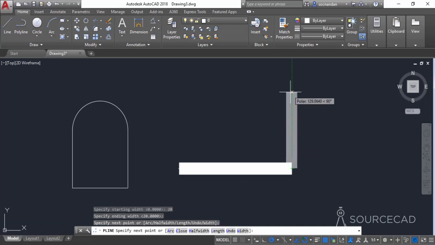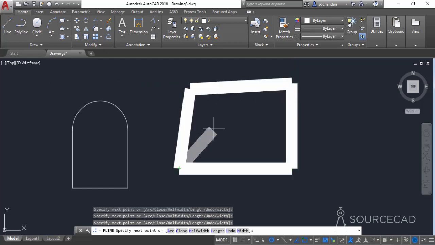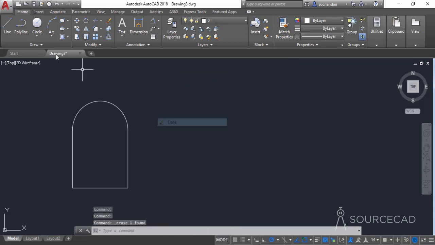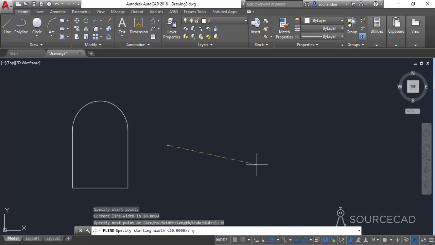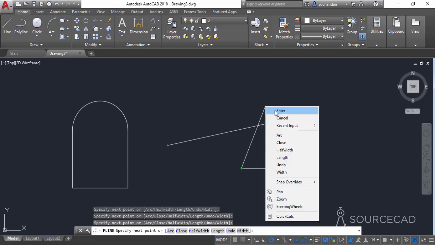Using half width, we applied a width of 10 units between the center line and the extreme end of this thickened polyline, but in this case we applied the complete width of the polyline, which was 20 units. And here we have the final geometry. Here also you need to change these values back to their defaults in order to have normal behavior of the polyline. Now here we have the normal polyline.